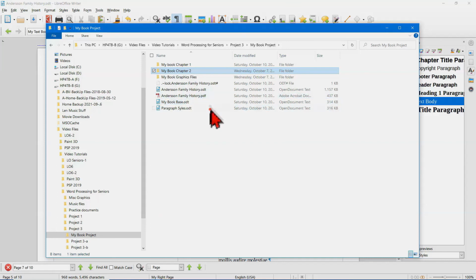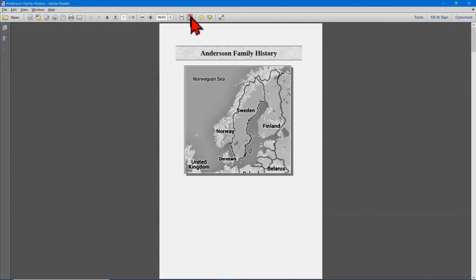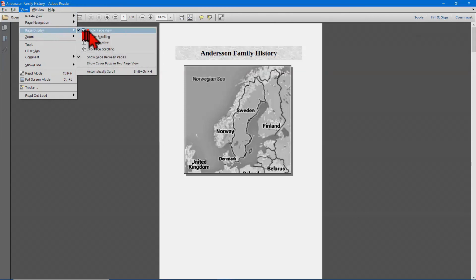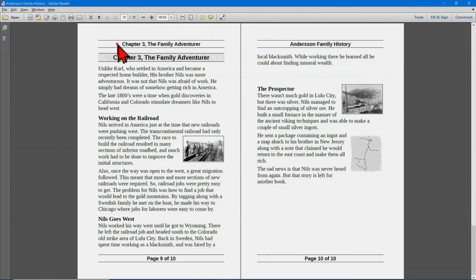I'm using Acrobat Reader as a default program for PDF files, and now I've opened that PDF file in Acrobat Reader, and I have a number of things to do in my version of Acrobat Reader. I'm using this tool in Acrobat Reader to show a full page, and then I'm going to view, two-page view, and I can scroll through my book without seeing all of those little shadings on the inserted graphic images. And PDF files are what you will send to your publisher for printing.